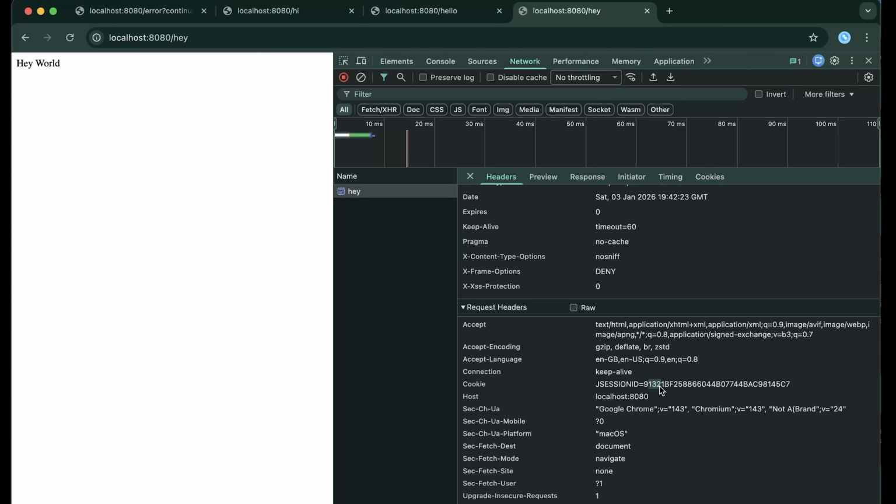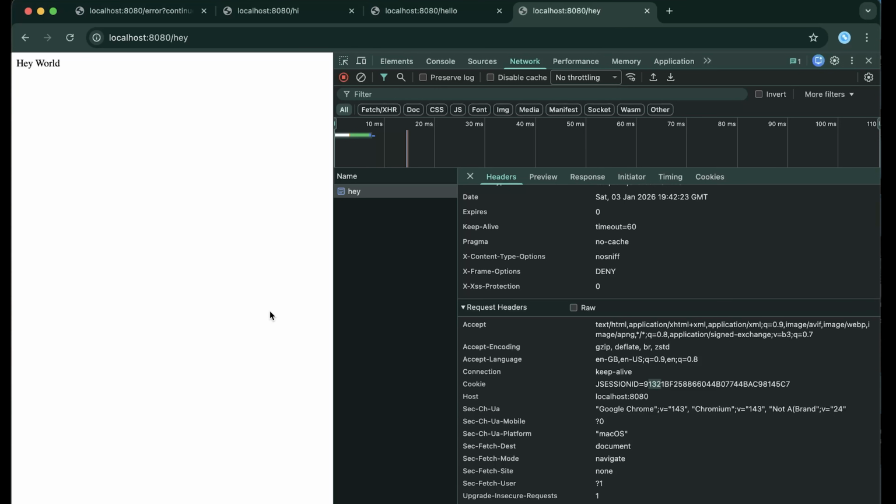Okay, now how long does this JSession ID hold? Basically, how long does this session remain active? So obviously there is some expiry time. If you are inactive for some amount of time, then this JSession ID will expire and you won't be able to access the APIs. So I guess by default the expiry time is I think 30 minutes or 60 minutes. Okay, so we can just check that out. But the point is that it is configurable. You can configure that and change it according to you.